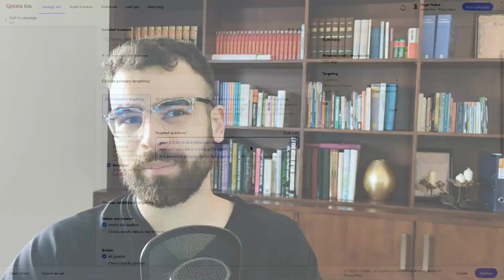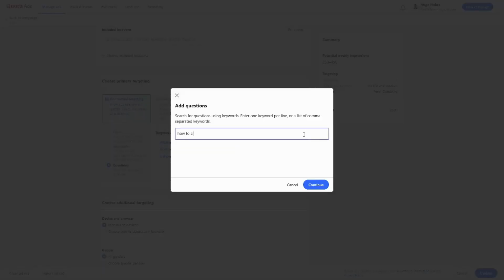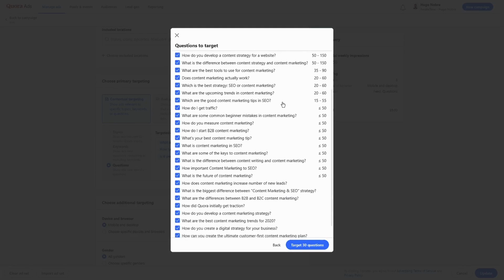If you found any interesting questions, you can double check them on Quora and save them as a link for a backlink opportunity, or copy any similar questions and paste them on your mind map. And you can easily do this by using the Quora ads without actually spending any budget on ads, but using their bulk tool to find questions related to your main keyword or topic.